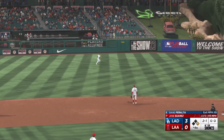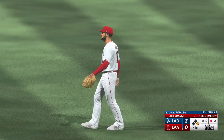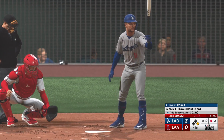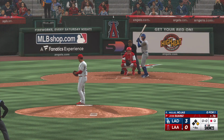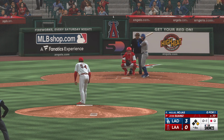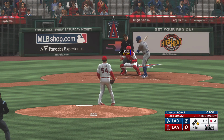Left field. He's there. He's got it. One away. The batter, number 11. Shortstop, Miguel Rojas. Miguel Rojas at the plate. Good contact guy, good defender. Clips the corner, strike one. Wow, just a beautiful backdoor slider right there. If you've got any chance of hitting that pitch, you have to wait until the absolutely last millisecond. Just a tough pitch to hit and not an easy one to throw either.